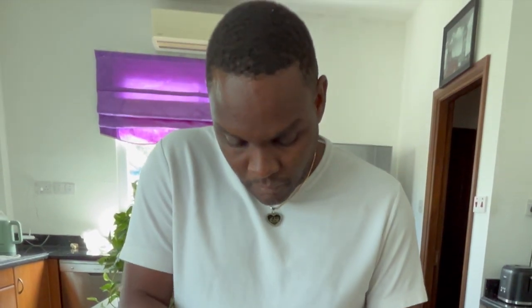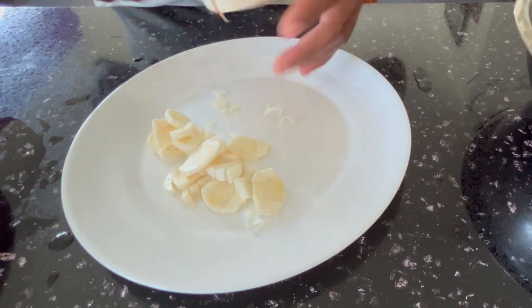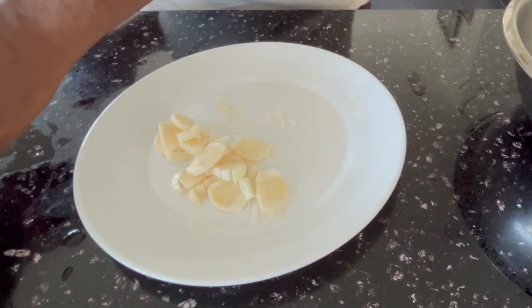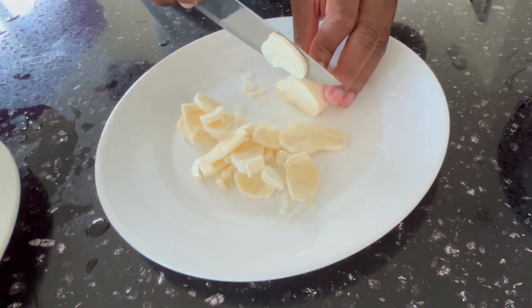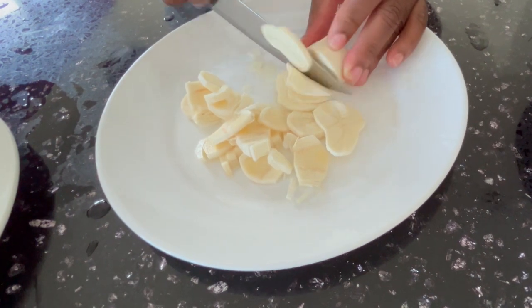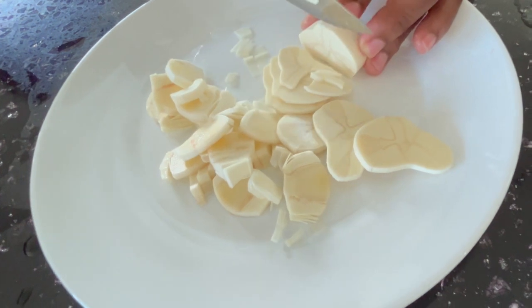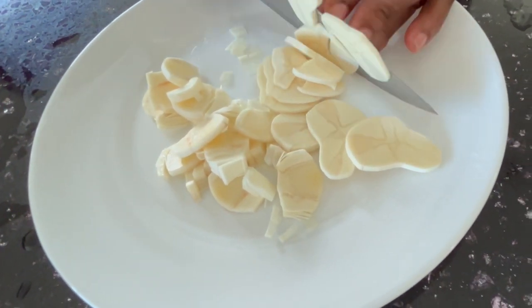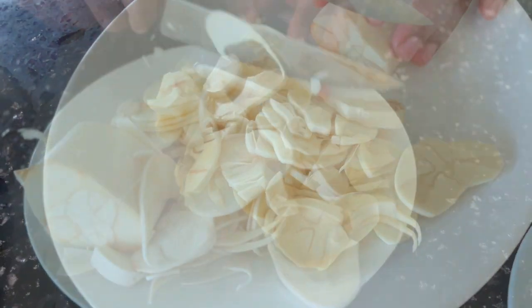Coconut palm heart. Slice it to very thin pieces. As you can see, it's very soft. And you have to cut it into thinly slice so that you can really enjoy it properly. You enjoy the aroma, the taste.